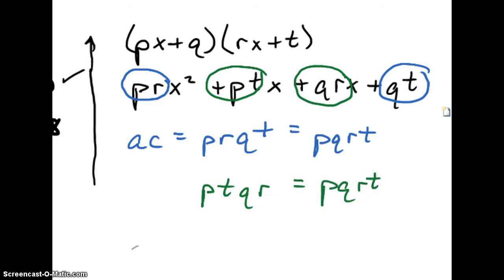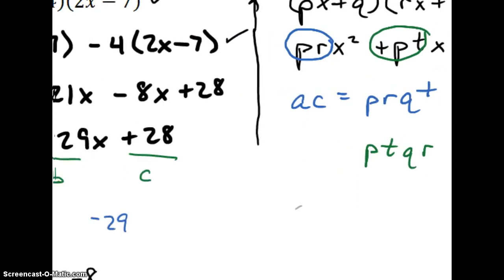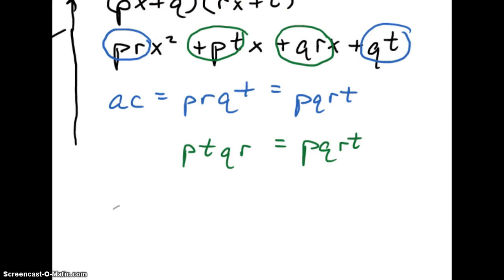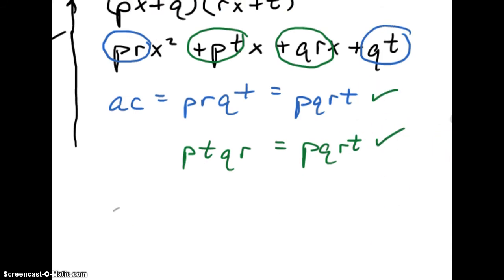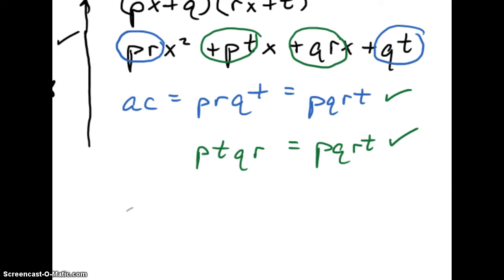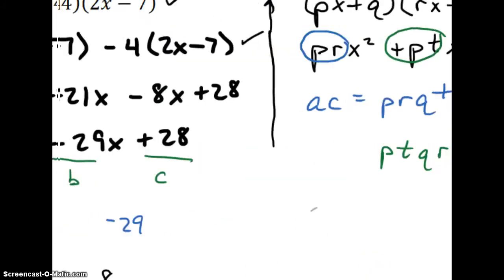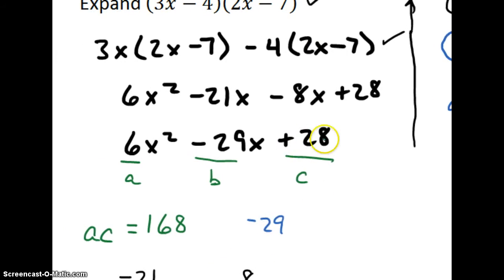So basically, every single time, no matter what, if I've broken this down correctly, I'm going to get this times this, 168, that'll be the same as this times this. It just works out mathematically. I have the same product in both cases. This is exactly the same as this. So really what I want is two numbers that multiply together to give me AC. When I do that, what I'm hunting for is 6 times 28.